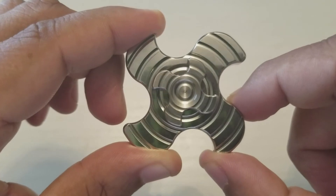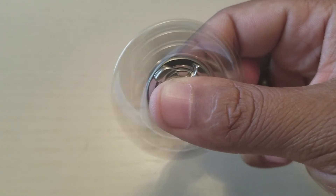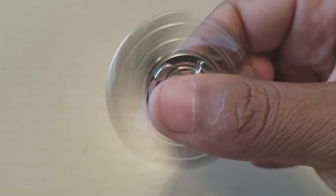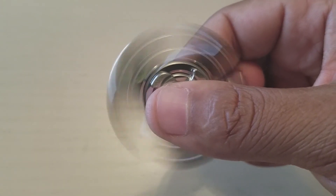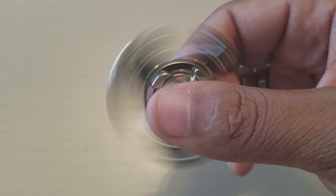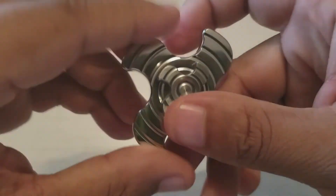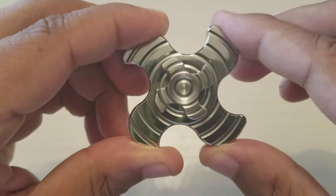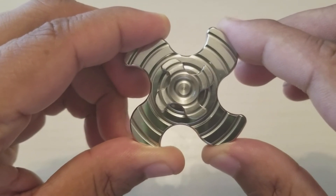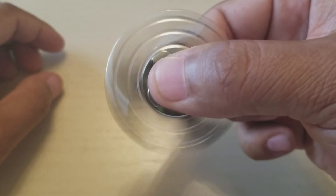Talking about the fish hook effect all around — as you guys can see, because of the angle, if you don't like fish hook effects, this guy is not for you. If I had to put my opinion on it, this is a yes. Woosaw out there is producing nothing but quality — their products are top of the line. It's been a pleasure to get this guy. It comes in at around 65 dollars. This is truly a collector's item; if you're into spinners just like I am, you'll have it in your collection to show off to your friends.